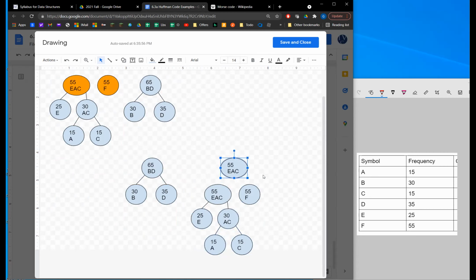Once we splice these together, 55, 55, all right, so we got 110. I'm just going to put 110 because there's only going to be one of those.